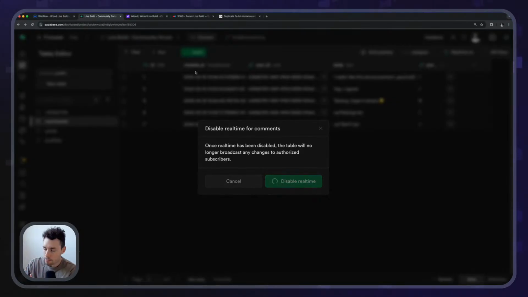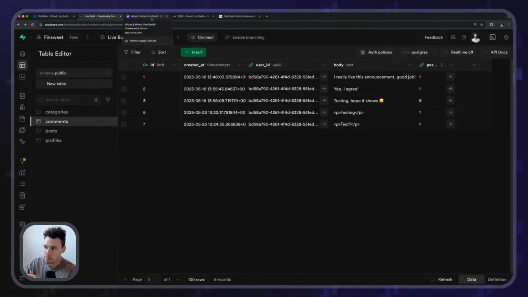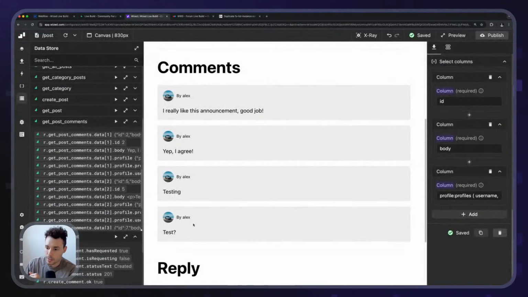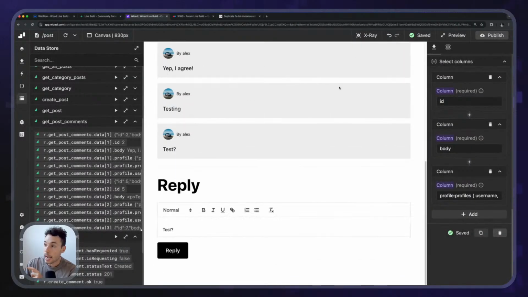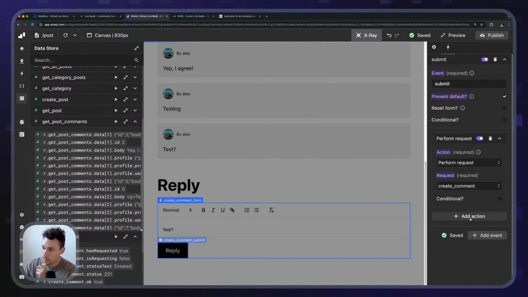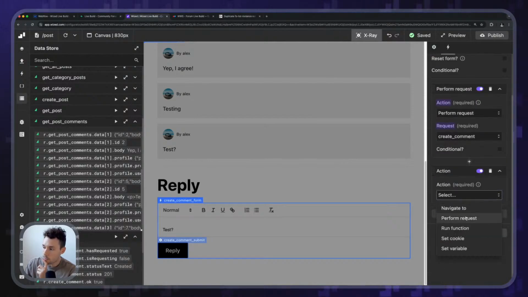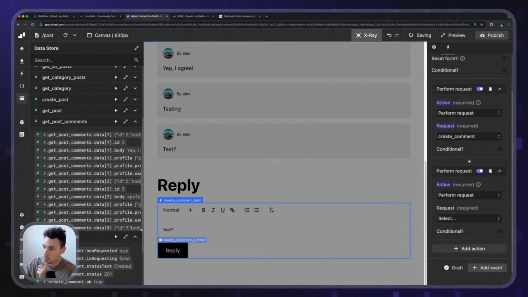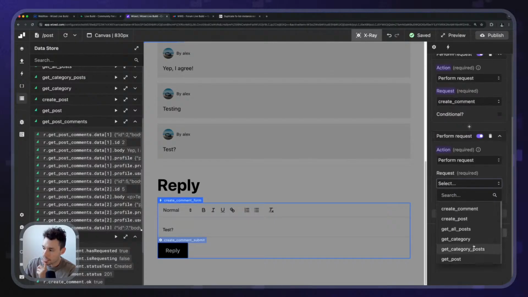I'm fine with that. And instead of expecting Supabase real time to be returning the data properly, after successfully submitting the form, I'm going to perform a request to get the comments again.